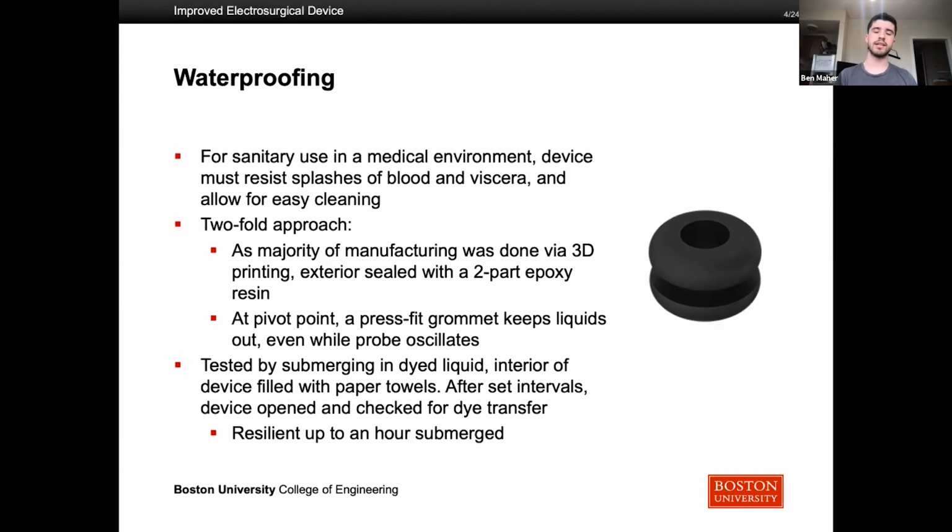We tested this by submerging the case with all the parts inside in a dyed liquid, and we put a paper towel inside the case so that once we took it out of the liquid, we could see if the paper towel had any coloring in it. And after up to an hour of being submerged, it was resilient and it did not absorb any of the water.